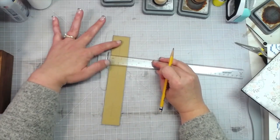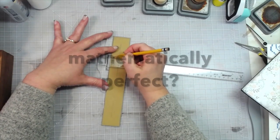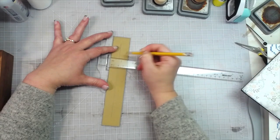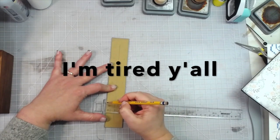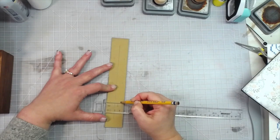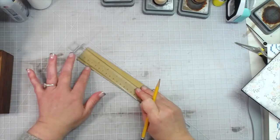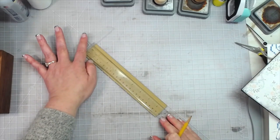Like I said, I'm not going to be just like scientifically perfect. I say that, and then there, you know, I go counting all of my little hash marks. So here we go, 1, 2, 3, 4, 5, 2, there, and then 1 1/4 there, and then I'm gonna just flip it this way, get it as straight as I possibly can according to my little hashy marks.